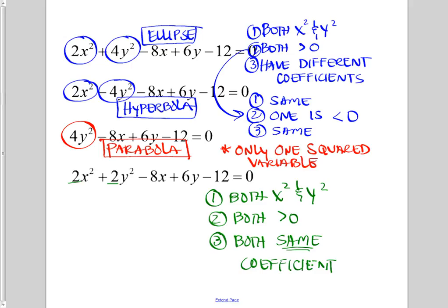that the effect that these numbers have on the problem is that they change the denominators of the x squared and the y squared portion of the equation. And so since these are both the same, the denominators are going to be the same as well, which means the major and minor axes are going to be the same. And so if you have an ellipse, because it's positive, but the major and minor axes are both the same, then of course what you're creating is not an ellipse at all, but a circle. So that's how you can tell.